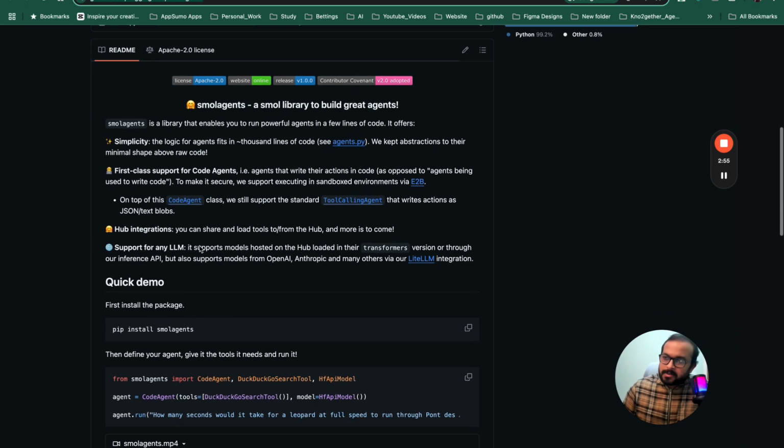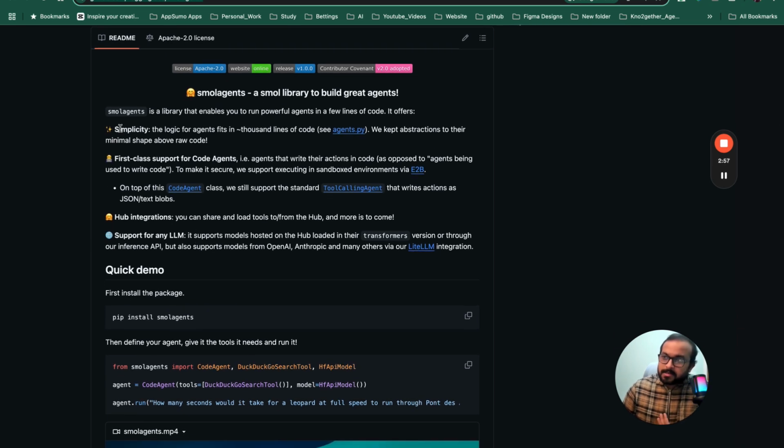Okay, first things first, as I said, Smol Agents is an agentic framework or library produced by HuggingFace. If you do not know about HuggingFace, it is a website and company that facilitates open source models. I think they have approximately 500,000 plus models in their repository, and this is all absolutely free to use from the Hugging Face website.